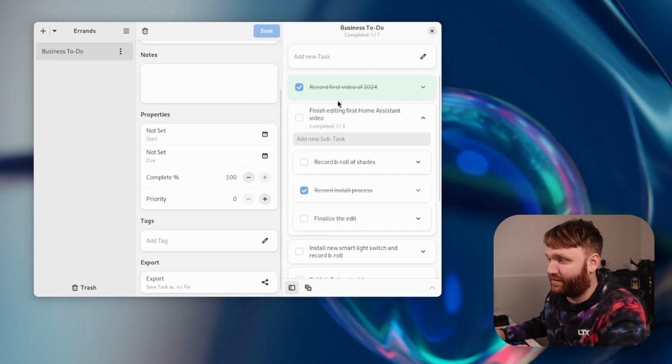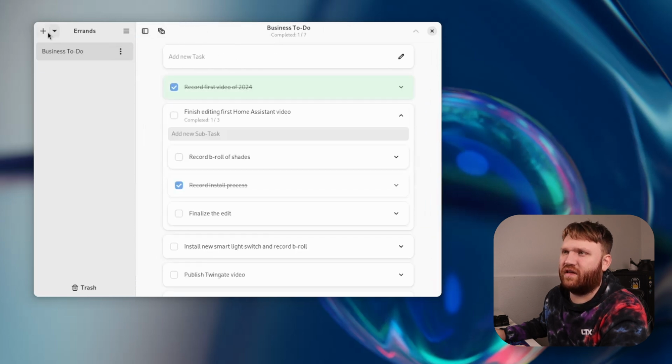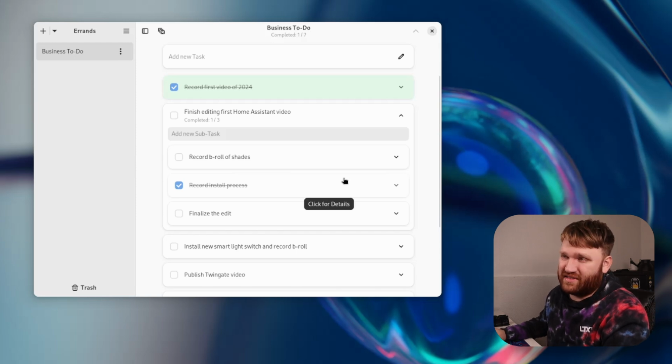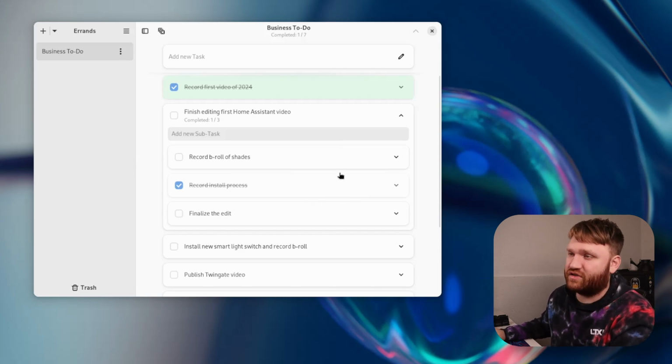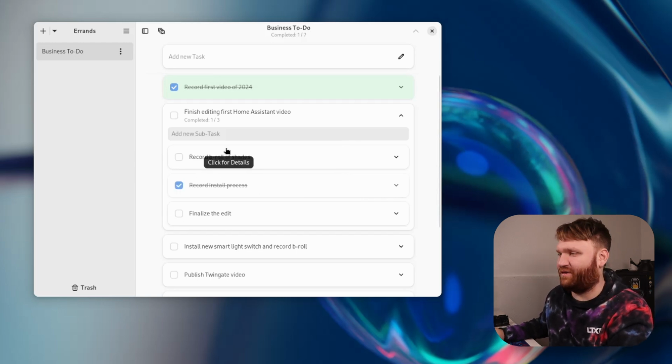That would be cool. And when it comes to the actual tags, if I get rid of this here, it doesn't look like there is an obvious functionality for the tags. There's no search or anything like that. Tags might have a functionality in some of the syncing things, but I'm just not 100% sure at this particular moment. So super cool little application to highlight going into the new year.